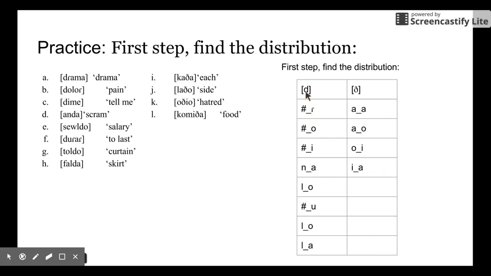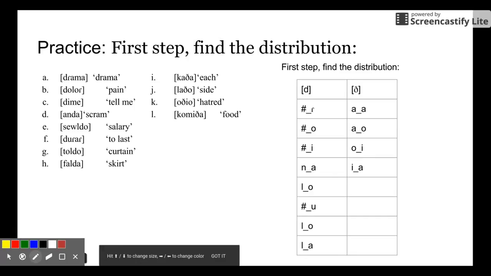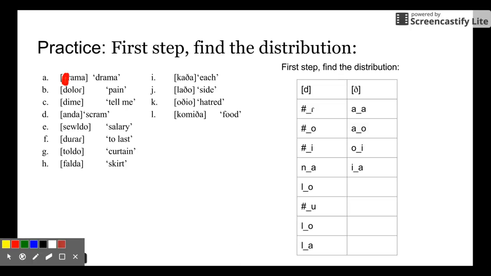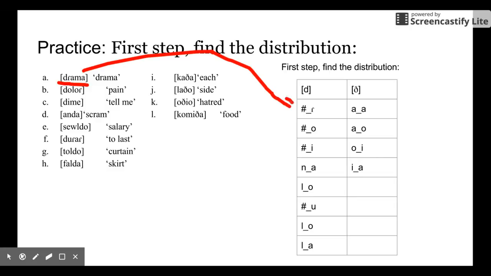So we can begin with the first sound. Okay. So this first sound is between nothing and this little guy here.